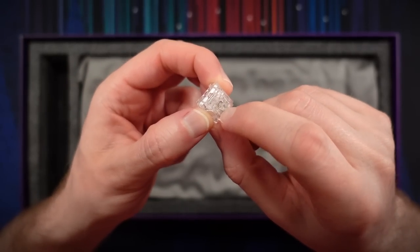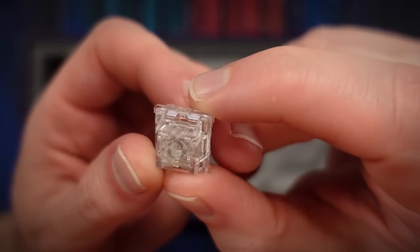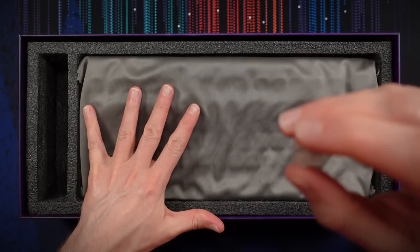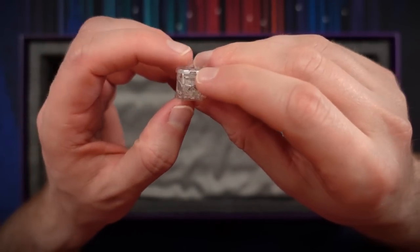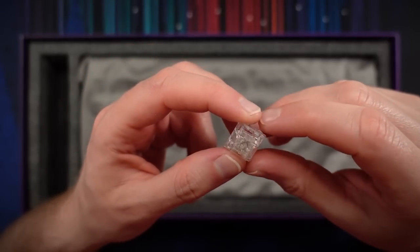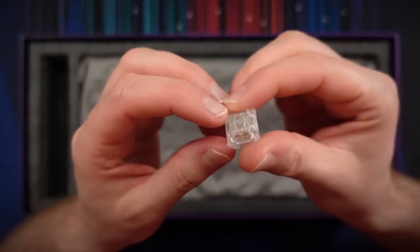I think it looks pretty nice. It should let a lot of RGB through because it's fully transparent and it does have that window as well. It's a 5-pin design, so that should add a little bit of extra stability, and it indicates to us that the keyboard, the PCB, can accommodate 5-pin switches, which is nice. And it's a unique aesthetic. Looks a little bit like the Water King switches or something like that, you know, and it's transparent design, but this is fully clear. That's the crystal element.